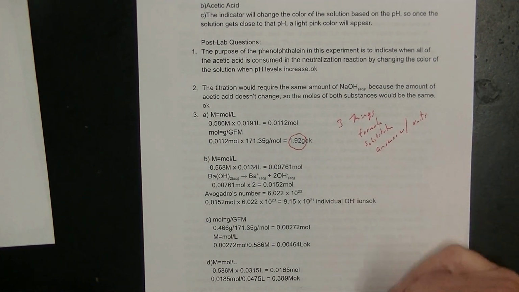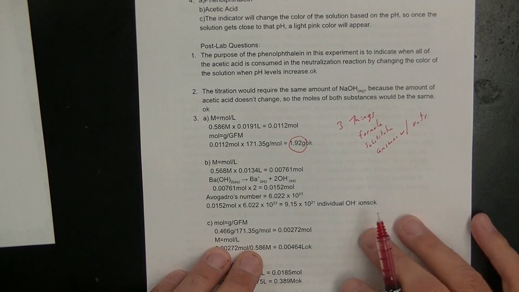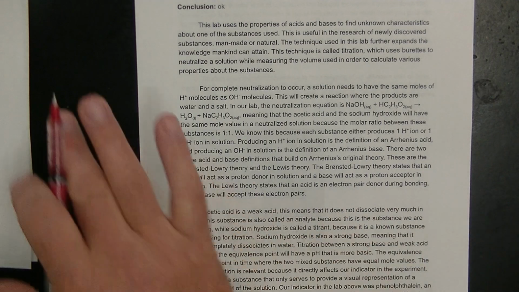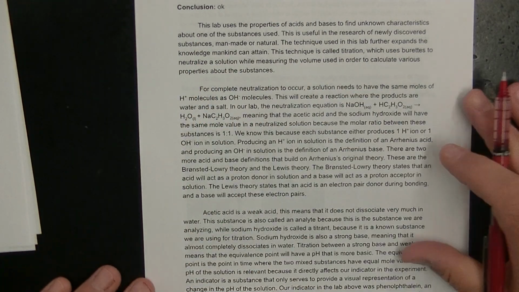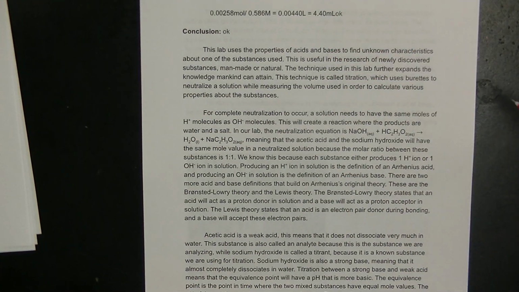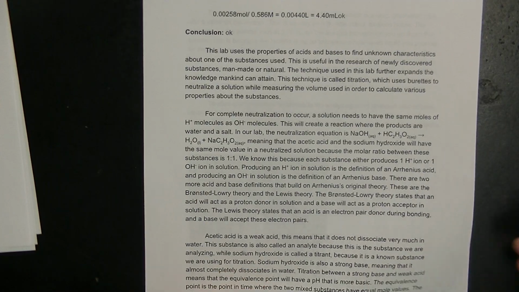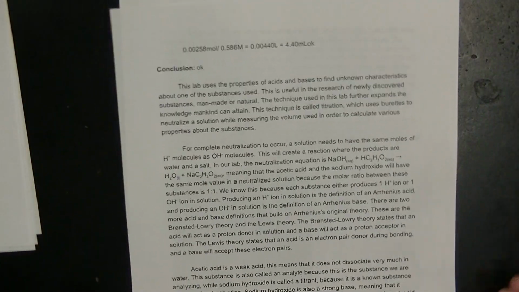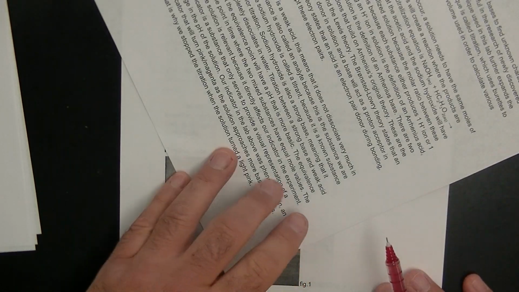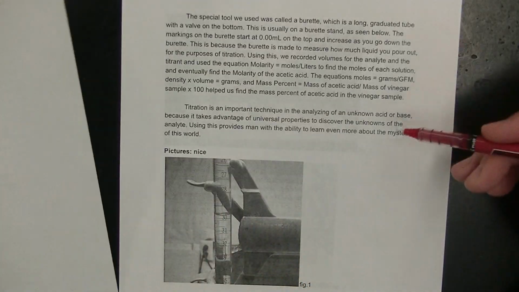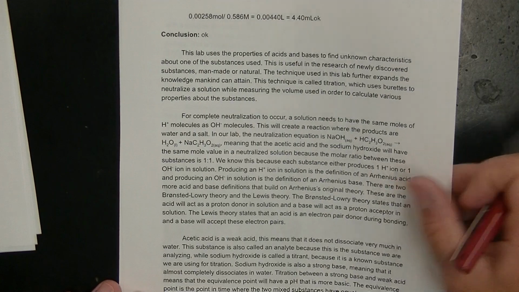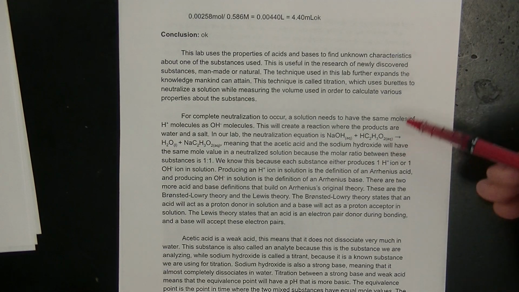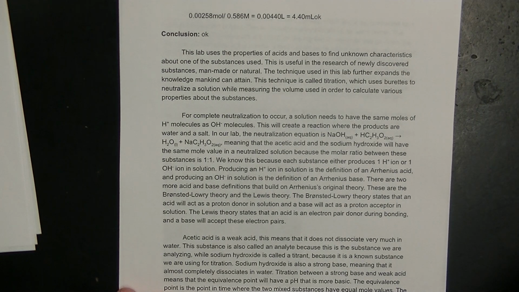Okay, so we did all these calculations. Finally is the conclusion. The conclusion is minimally a page long. Generally, they tend to be longer than that. For this lab, he wrote a page and a half. No bigger than 12 font, please. It's not about length. It's really about what you're talking about.